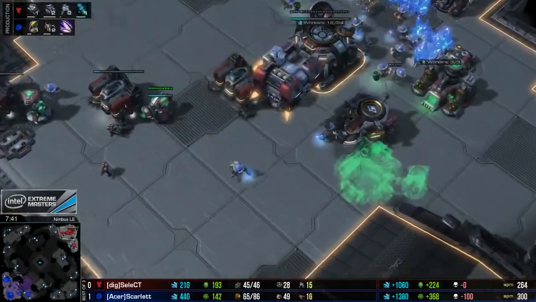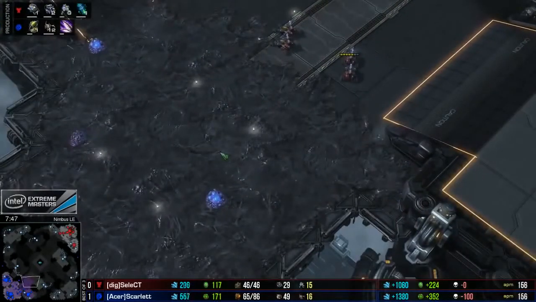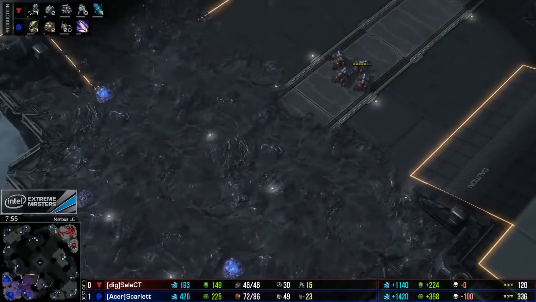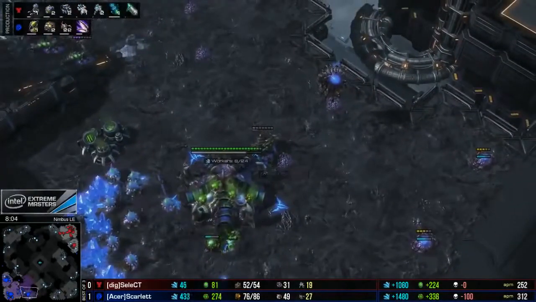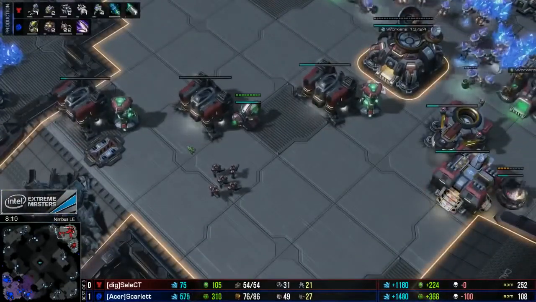So I think Scarlett's in a really good position this game. I don't think she's going to have a lot of issue defending. The thing too is she's still spreading creep underneath 4 Hellions. This shouldn't really be as easy as it has been. These should have really been shutting this down. Obviously, you don't burn scans, but you just catch the tumors as they're brand new. But because SelecT spent a lot of time running around, she's been able to sneak out this creep spread, which is going to be crucial to crushing the Bioforce.